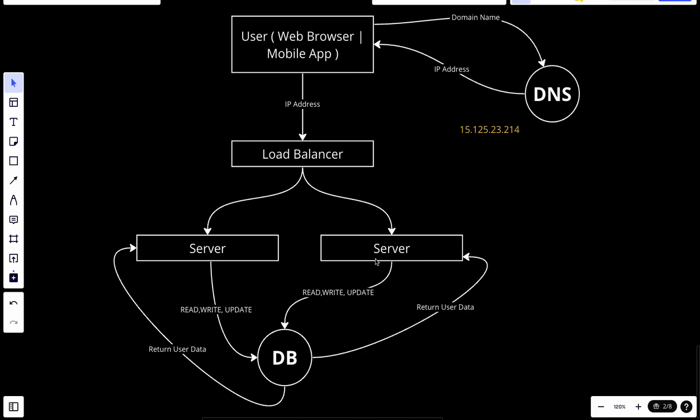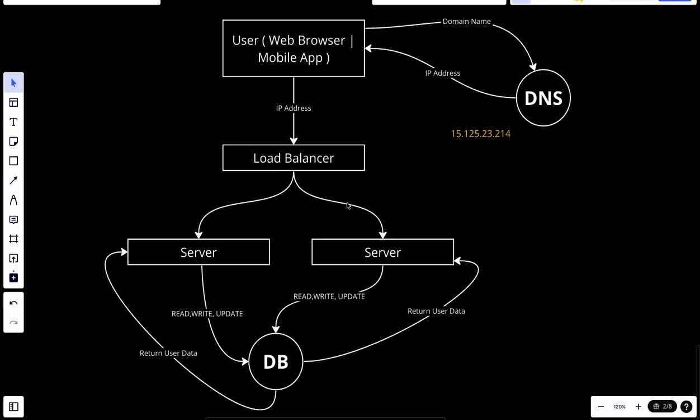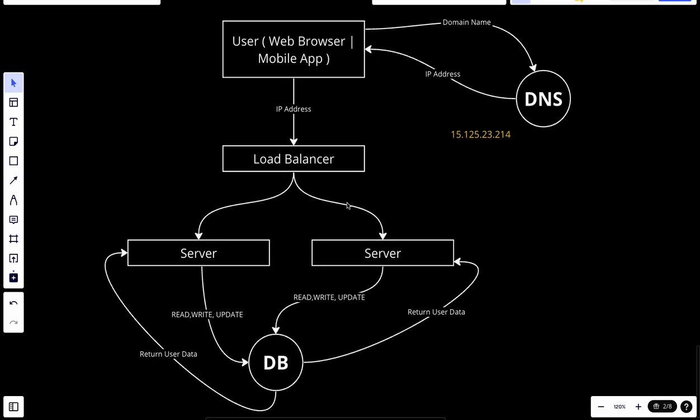If the website traffic grows rapidly and the two servers are not enough to handle the traffic, the load balancer can handle this problem gracefully. You only need to add more servers to the web server pool, and the load balancer automatically starts to send requests to them. So this is why we need the load balancer, and this is why it's really important. And now the web tier looks good.